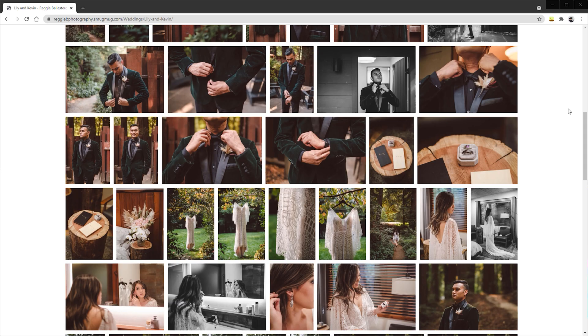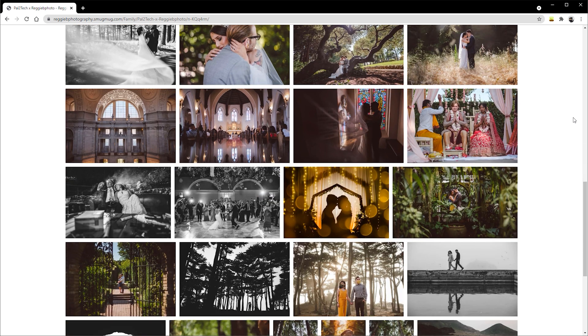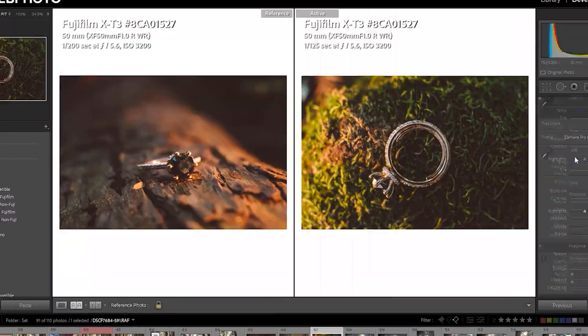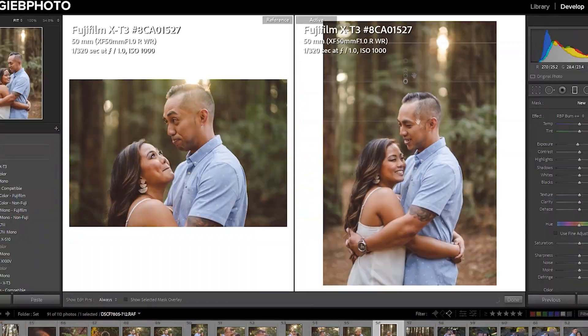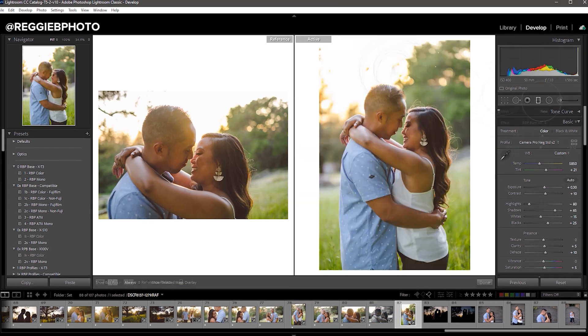My workflow really relies on presets because of two reasons: one, I need to be able to edit quickly, and two, this is really to maintain the quality and consistency of my edits across a single shoot or wedding, as well as across my entire portfolio spanning different wedding shoots and any other professional gigs. With that said, I don't really believe in the one-click preset since every photo is different — more often than not every edit will also be different. So presets serve as a way for me to quickly apply a group of settings that I use on a frequent basis and then use that as a starting point for the edit.